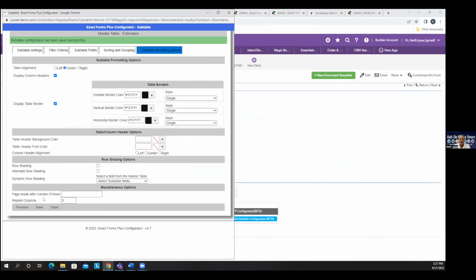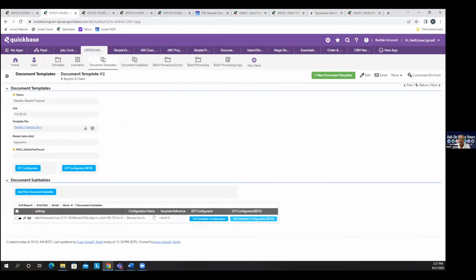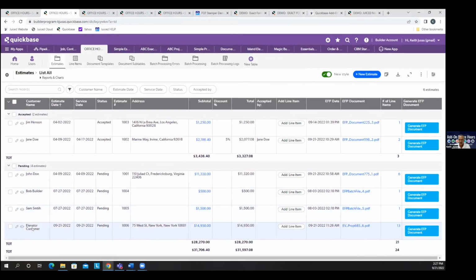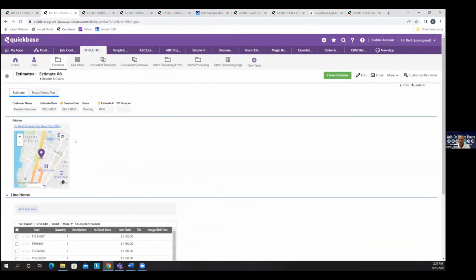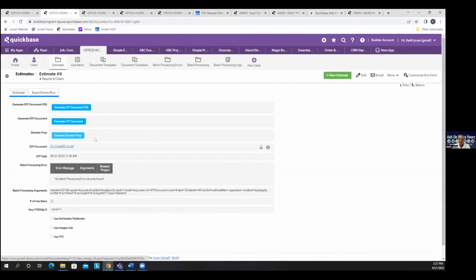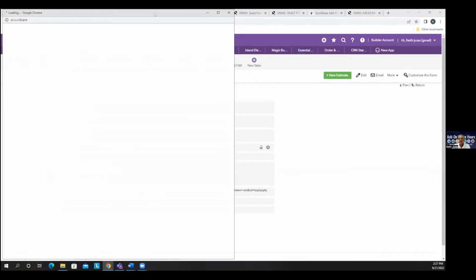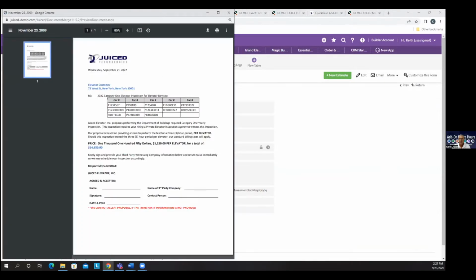Let's do that and close. Now let's go back to that estimate and see what it looks like. There we go, that took care of all of that white space, and I could have had 6 columns, whatever. It goes left to right, so that would be number 1, number 2, 3, 4, and so on.